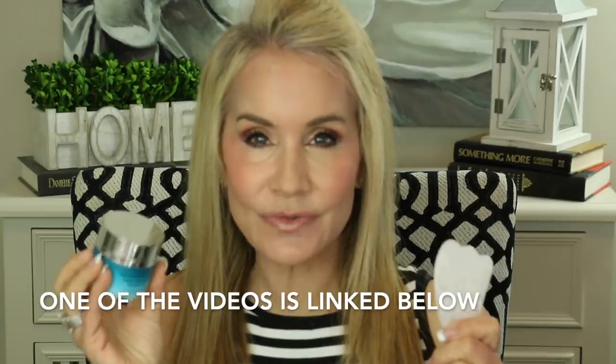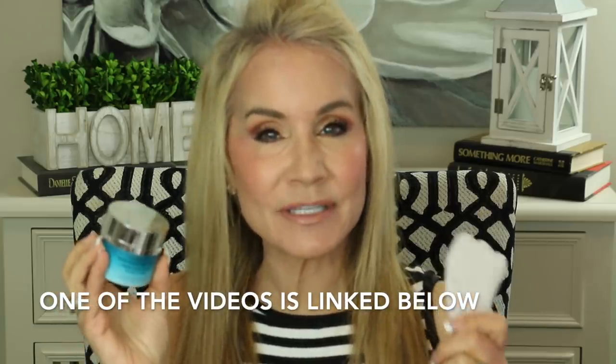This is the cream and as you can see I've totally gotten to the bottom of the jar in 60 days, and it's rather pricey — just under $100. To make a long story short, you basically just take a tiny little bit of this cream, smooth it all over your neck, and then you use this little bagua stone which is a rose quartz stone. You take it up like this with the cream on your neck — 10 strokes that way, 10 this way on the other side, 10 through the middle — and it is supposed to smooth out your neck.